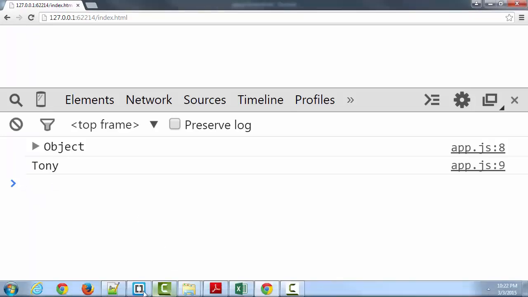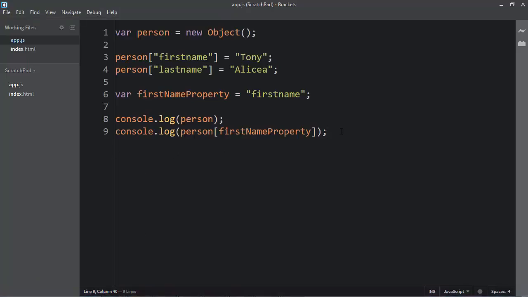So let's go back to our code, and let's talk about another operator, the more common operator and clearer and easier to type operator for accessing properties and methods. Now this approach that we just talked about, you will see sometimes in frameworks and libraries, because you can dynamically decide what property you're trying to get. You can base it off a string. But it's much clearer and easier to type the next one.